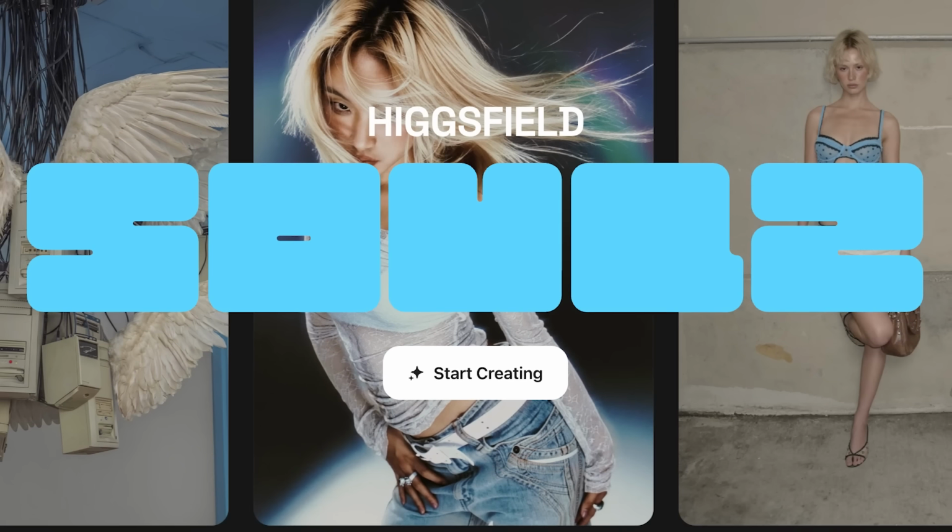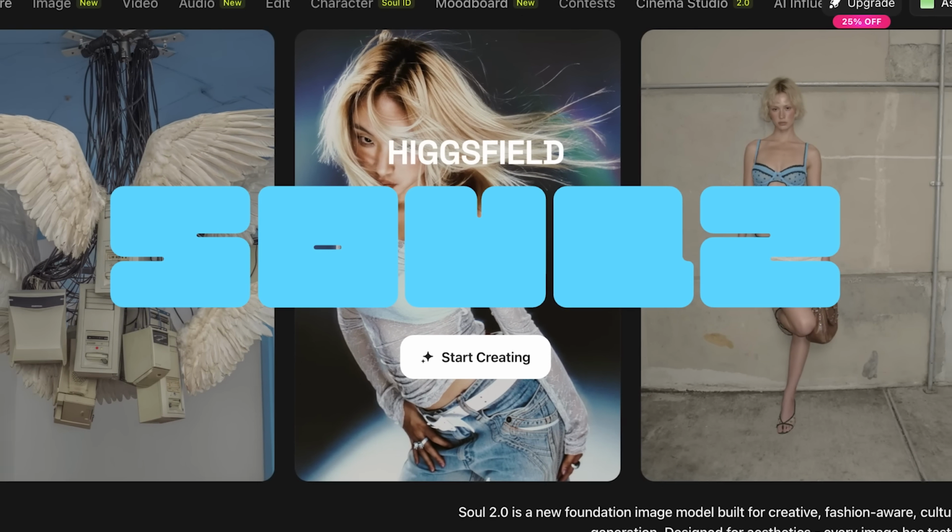Let's go. So I'll start with explaining the updates on Soul 2.0 that we're about to see in a minute here on my computer. Then we'll jump into Nano Banana 2. So Soul 2.0, if you aren't familiar, is a foundational image model out of Higgsfield. It's their in-house model that's focused on getting away from the AI kind of glossy look, and it's also really good at things like fashion and aesthetic photos.